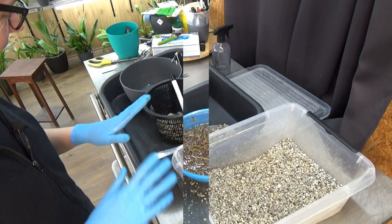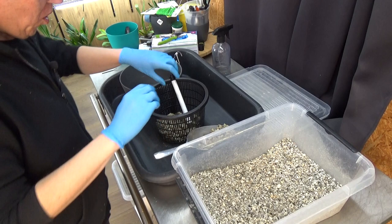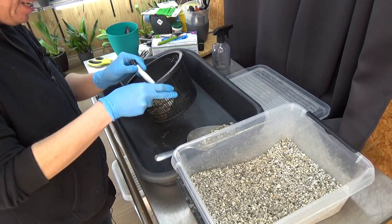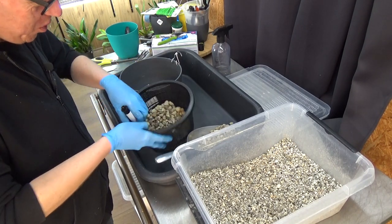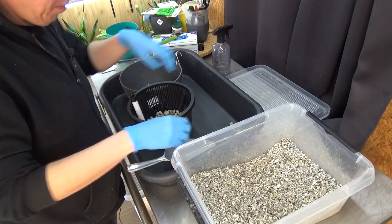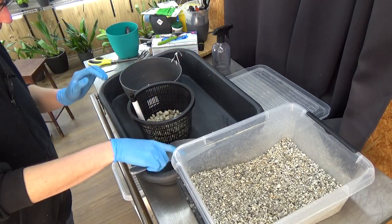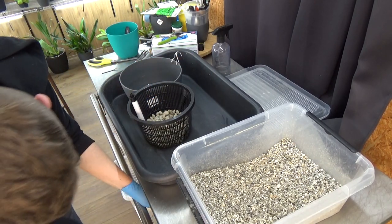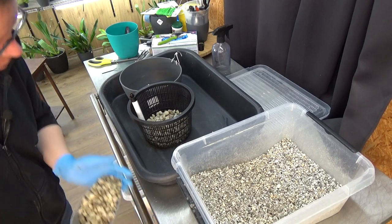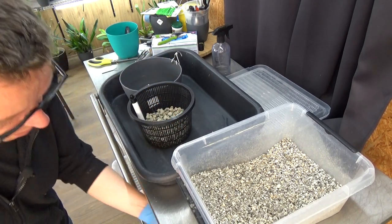Okay, I have everything ready, but I'm running out of batteries somehow. I apologize, so I need to be a little bit quicker than usual. It took so much energy from the batteries while I was working with the roots. I'm not sure how much I could get filmed because of the batteries. But first is a layer of the bigger pumice.